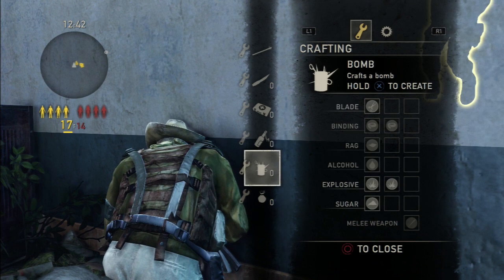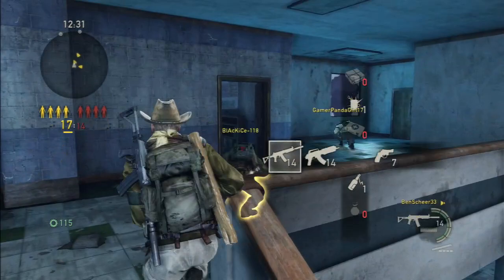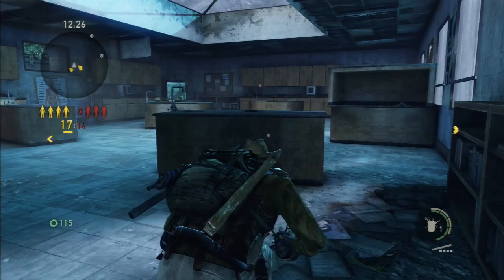Since I'm a fan of bombs, let's make a bomb. I know I should have got the one-hit stick, but I got a bomb and a molly. And it's good to know that someone's running heals on my team, John Rambo Supremo. That's an awesome name. If someone's running heals on my team, I could be a little bit more aggressive, a little bit more willy-nilly. All right, some action's breaking out over there. Let's see, where to put a bomb?